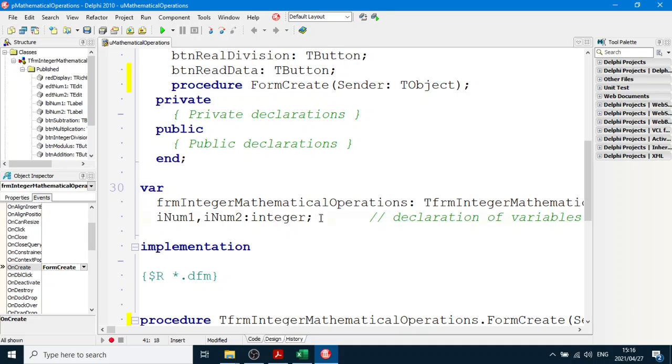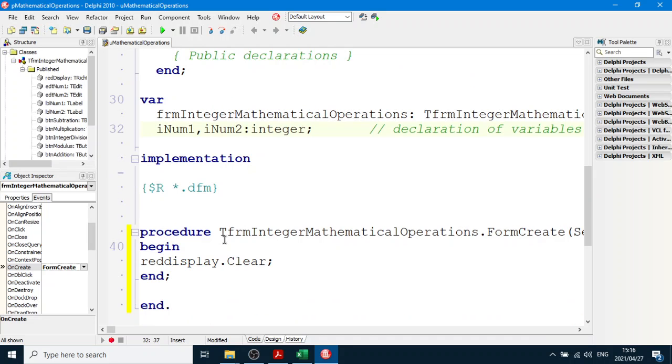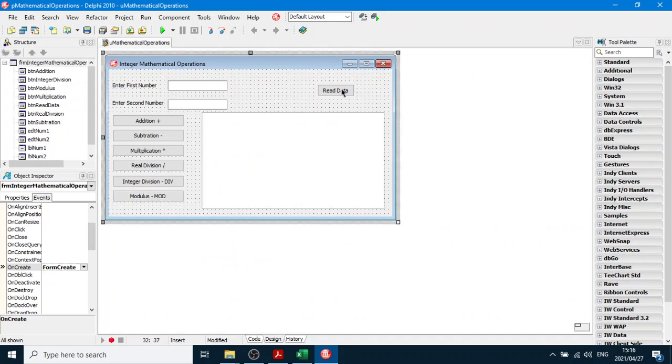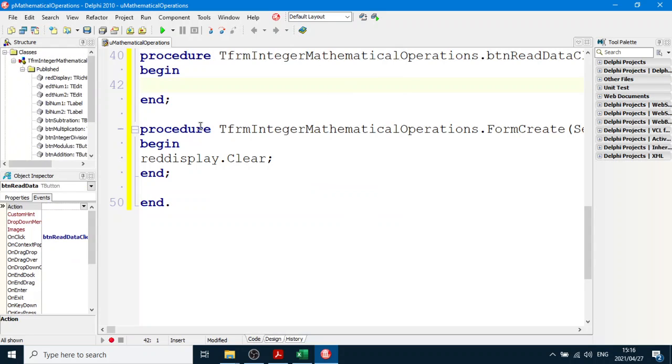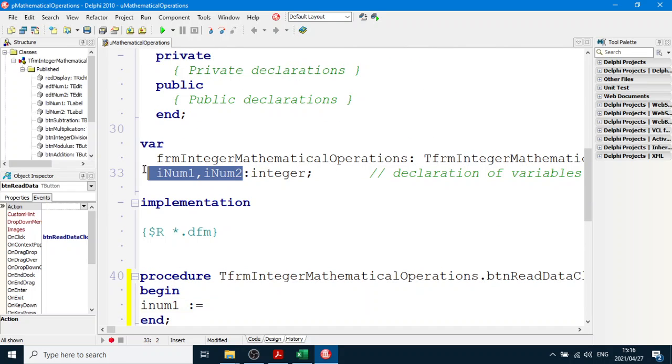Okay, there they are. Someone declared them for us. inum1, inum2, integers, declaration of variables. Global variables, they're going to be used in all the button clicks. But in the read data button, we're going to give them values. inum1 equals. Now, you say, but how can I just write it somewhere? Yes, I can, because inum1 is declared up there.